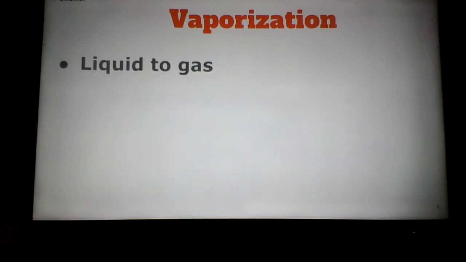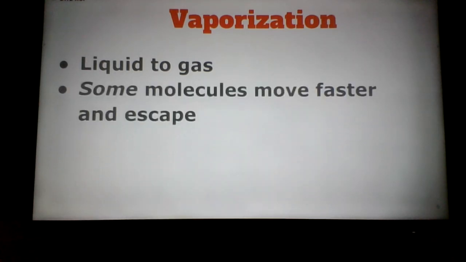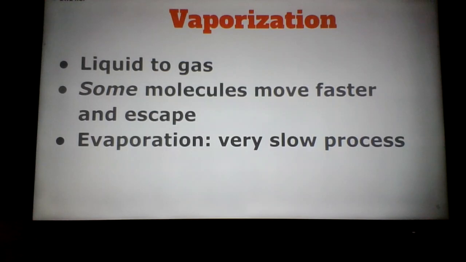Vaporization is the process of a liquid turning into a gas. This happens when the liquid particles gain even more energy and allow the particles to separate even further. Some of the molecules move faster and escape. So if we took our cup of water and just set that out on the table, depending on the size of the cup, the width of the mouth of the cup, and how much water we put into the cup, that may take weeks or even months to fully evaporate. If we just have a very small amount of water, a few drops on the table, it may not take very long at all. Evaporation is a very slow process.